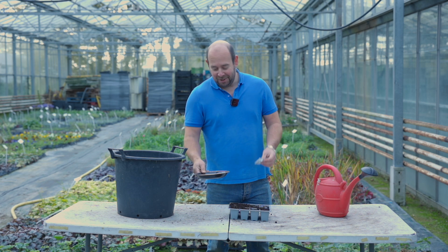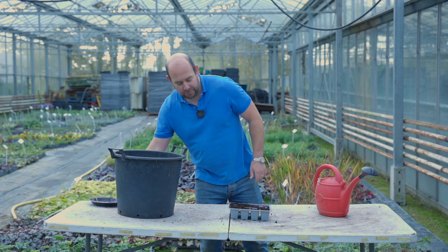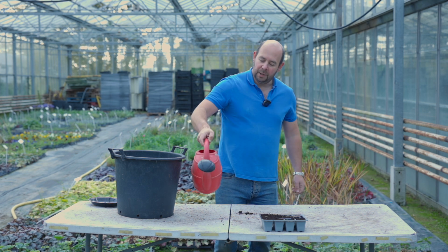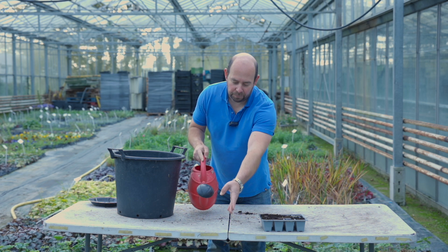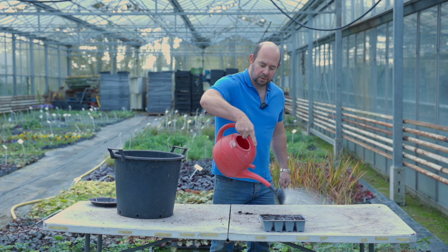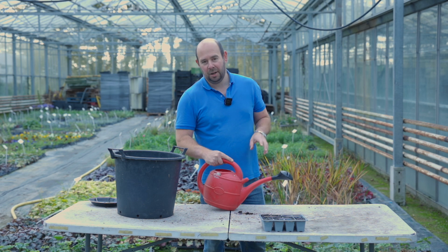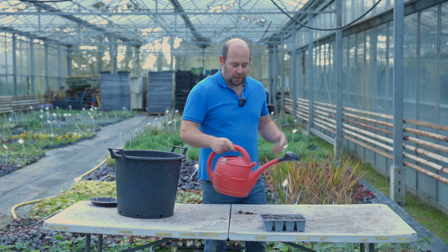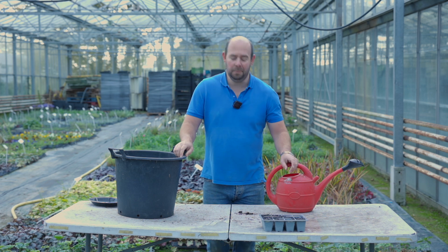So make sure, and I've made this mistake so many times, anything you don't want to get wet, move it well out of the way, okay? And then I'm just going to place it towards the front of the table. That's because you get water everywhere, and we give it a nice water. So what you'll find when you're watering seeds, it's good to start the watering can off away from the seed like that until you get a good sense, and then just go across like that. At this stage, you almost can't overwater it. It wants a nice lot of moisture, okay? Just let it drip down until you know you've got a nice lot of moisture in there. And this probably won't need watering for quite some time.